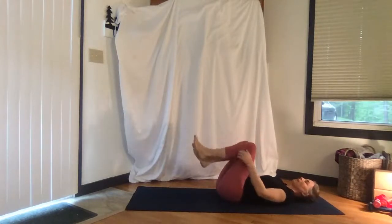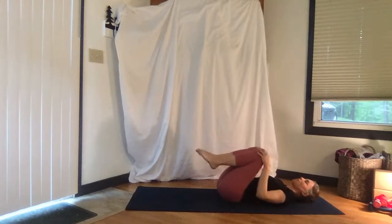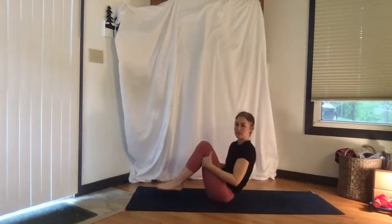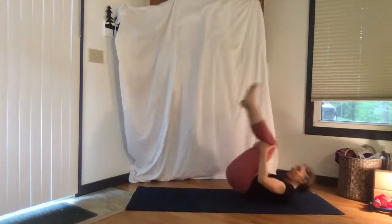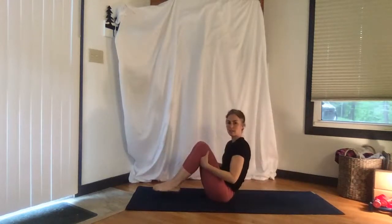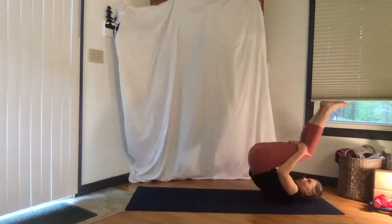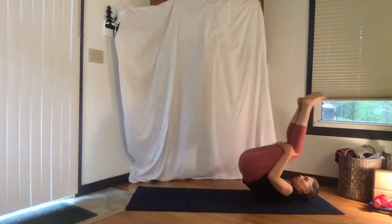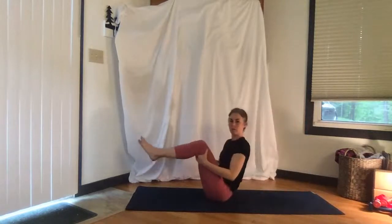And gently releasing the right ankle from your left, hugging the knees into your chest. Hands come to the hamstrings. And just take a few gentle rocks up and down the entire length of the spine. Releasing the lower back, middle back, and upper back. And let's rock one more time. And then when you rock up, pause in boat for a moment.